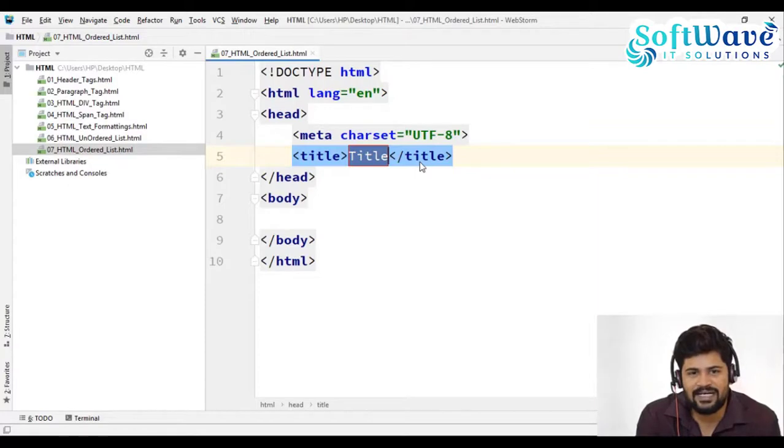If you declare the variables as a or b and functions as m1 m2, that's nonsense. Okay, so you have to write a proper naming structure, and we will discuss the rules when you start with JavaScript. Okay, so please maintain proper names for the files and even for the tags.